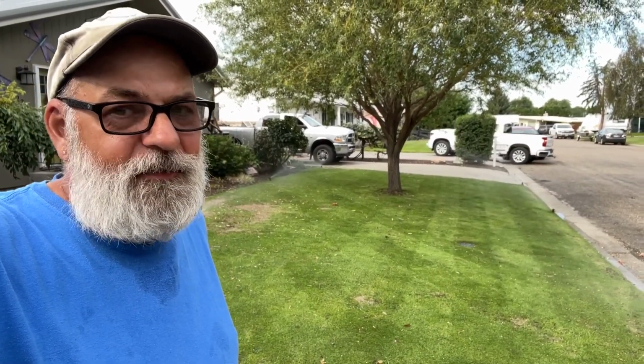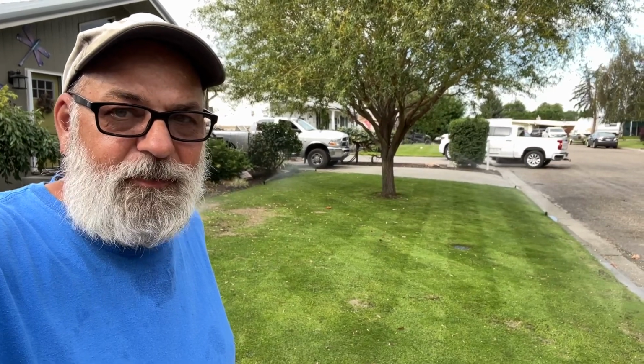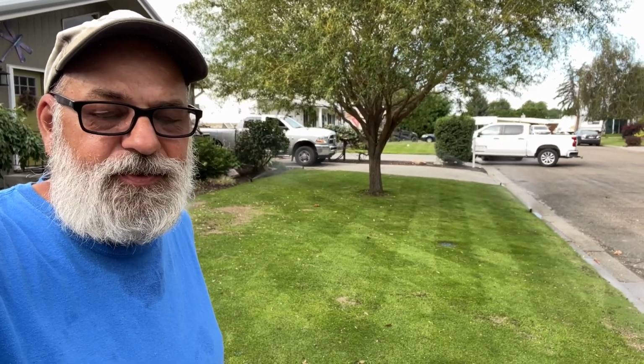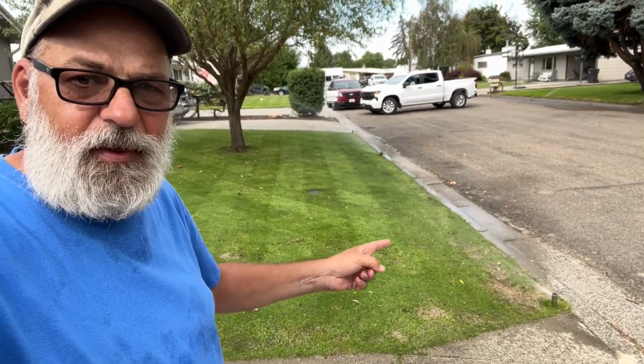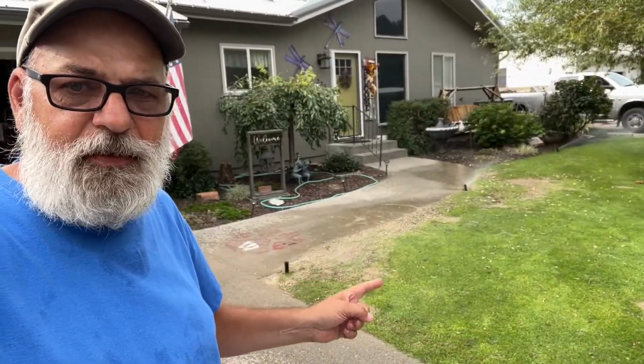We knocked her down. It was about 3 inches tall, the Kentucky Blue that was existing. I had to knock it down. It was just too dang tall. So we knocked her down a half an inch. And you can see we still have some problem areas, especially up in here.